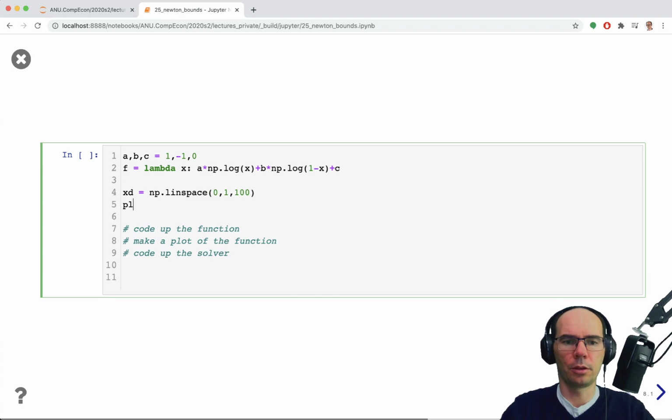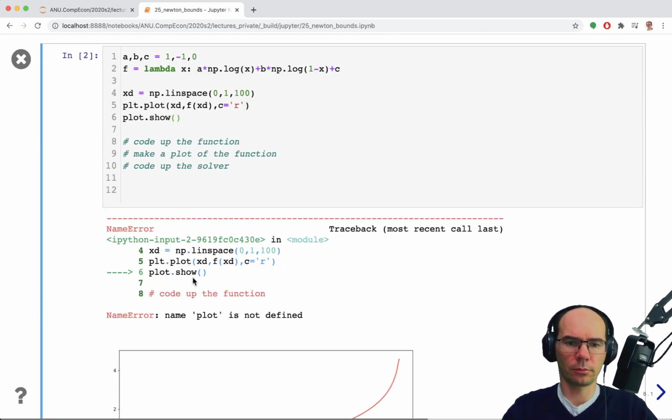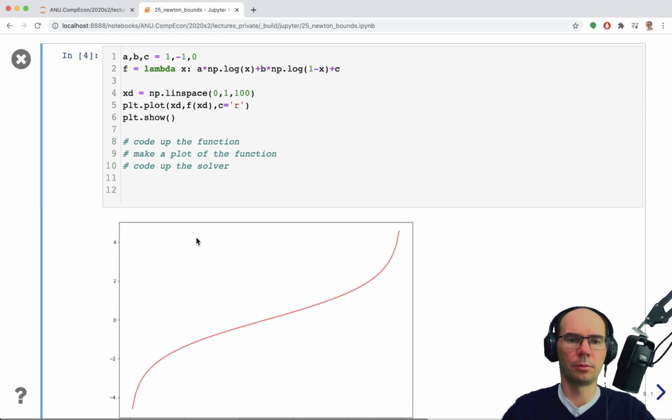And then we can just plot xt, f of xt, say in red color, and plt.show. Yeah, plt it must be, plt.show instead of plot show.